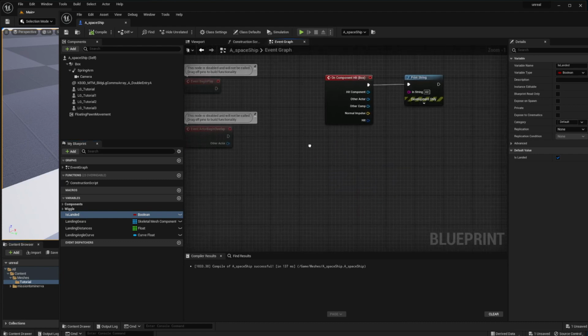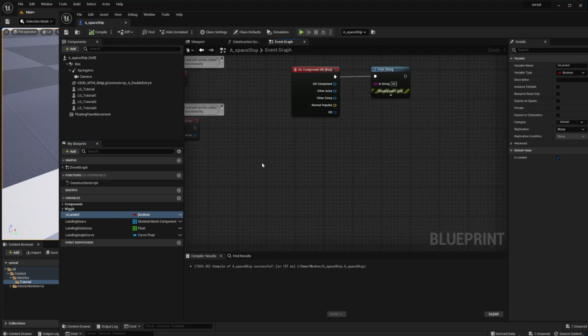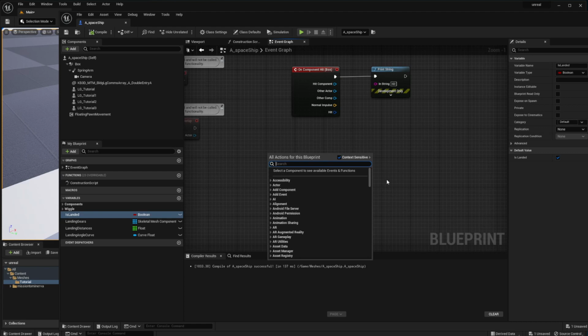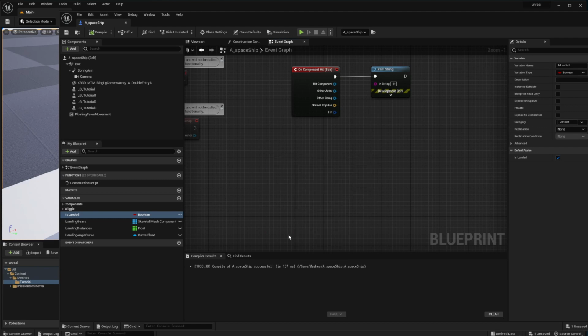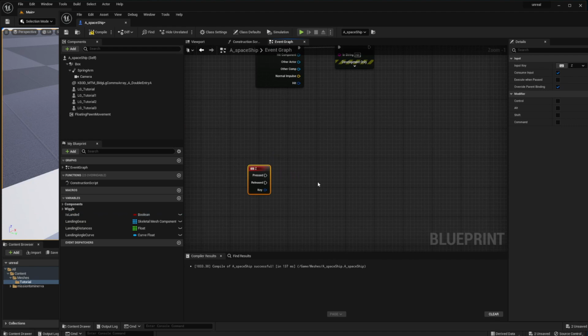Now let's go to the event graph and start setting up the process for takeoff. So start with a keyboard event. Let's say we'll do the pressing of the Z key. And what we want to do when we press the Z key is to start an animation that will start from 0, and then it will go to the landing distance for each of our landing gears.